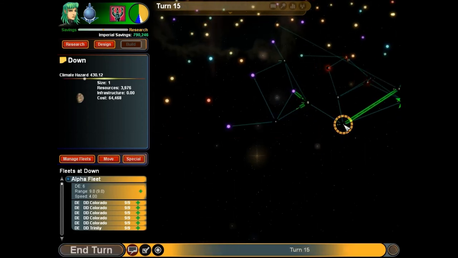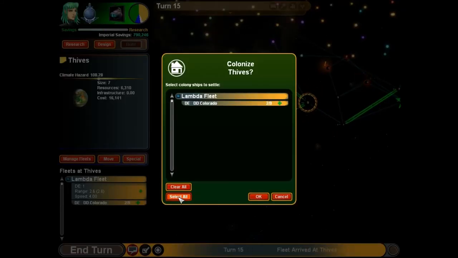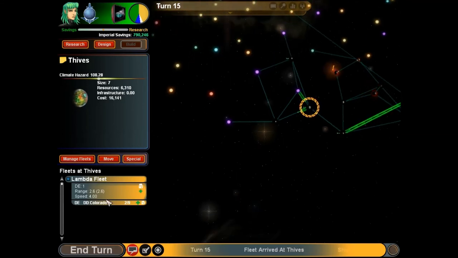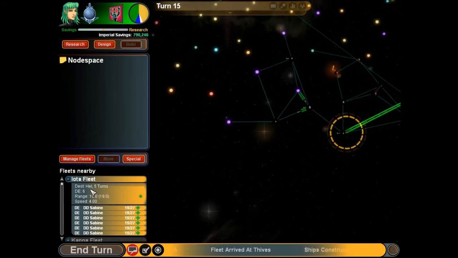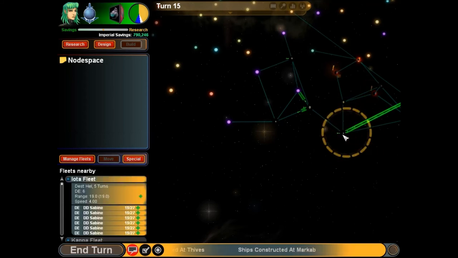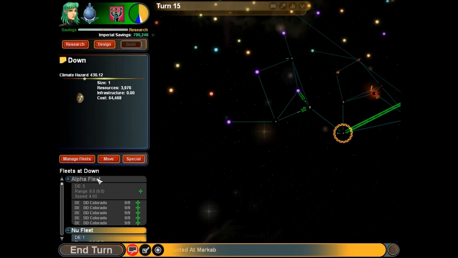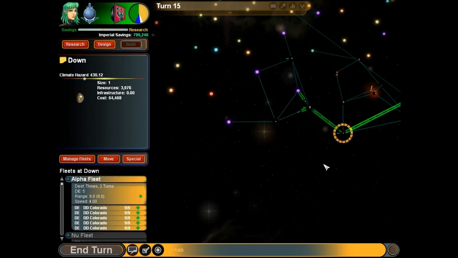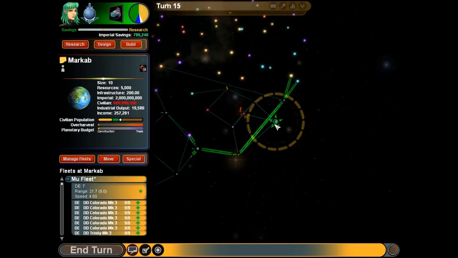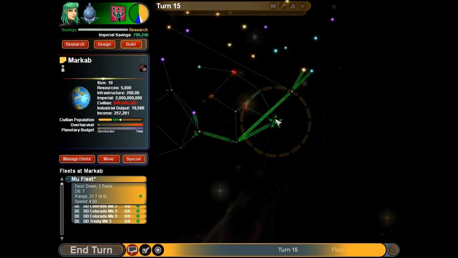System update. So we go ahead and click special and colonize. Colony status. And this guy is going to try and colonize, and if there is a colony trap, he'll trigger it. There we are. No, that's still node space. Quit that. Now we're going to break the Trinity off and send the rest of our Colorados up here to Thieves to colonize it. And we can send these guys down here for some more fuel and keep the colony ball rolling.